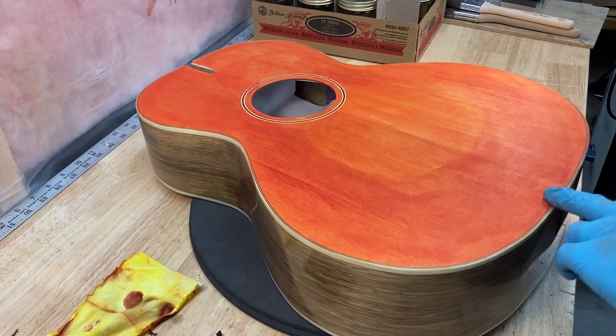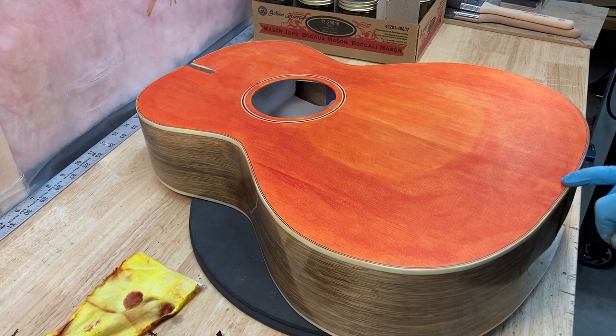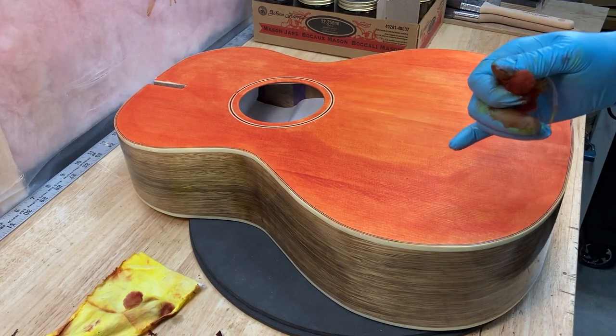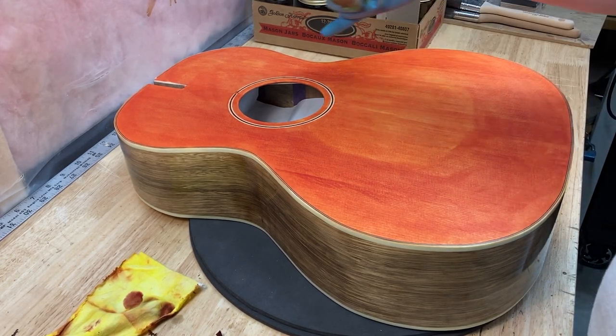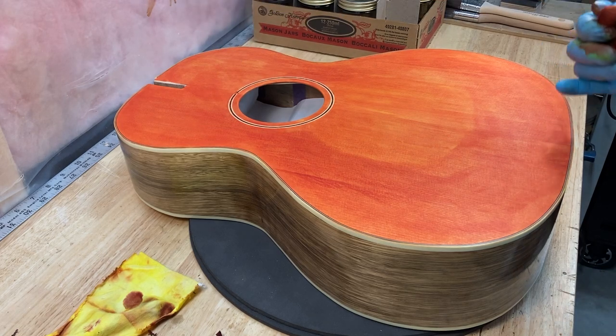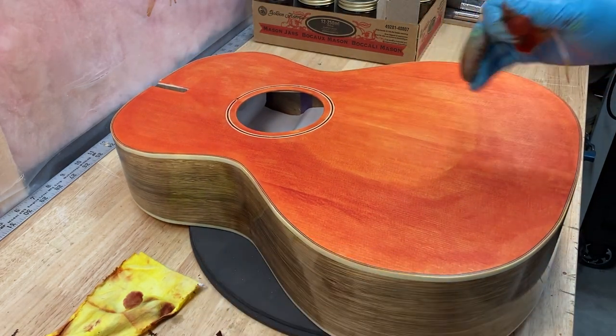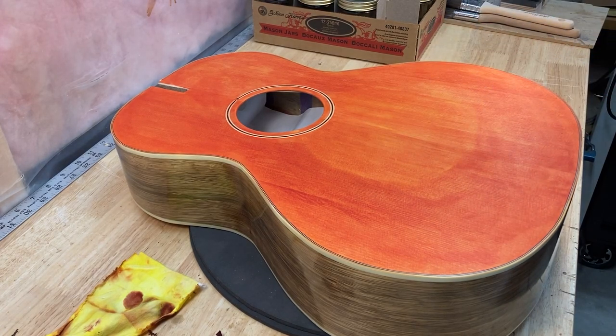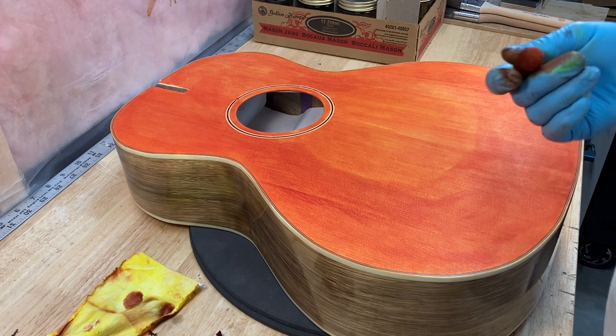I do have a little dent here in the tail end of the guitar. I'll wait till I get all the stain done, and then I'll come back in later with some crazy glue or CA glue and fill that dent in. And then if I find any other dents or little dips or dives as I go along, I can always fill those in with CA after I get some shellac on the surface, and then scrape and then sand them flat.